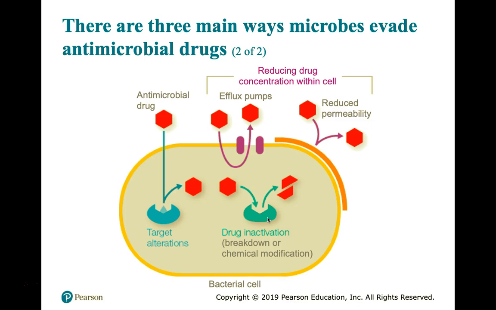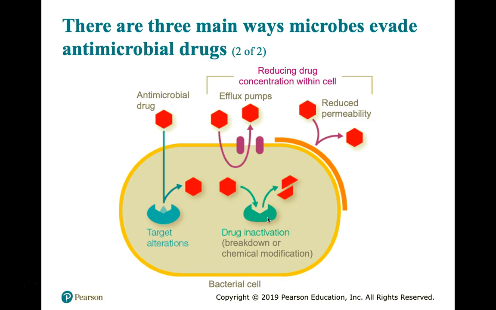There's several of them. And bacteria can have something called beta-lactamase, which is an enzyme that will chop those rings up. So if the penicillin enters and that cell has beta-lactamase, it'll go right up to the rings in the structure of the penicillin, and it will chop those rings up, and the penicillin is no longer effective. So they can actually literally destroy the antimicrobial drug that's entered into the cell.